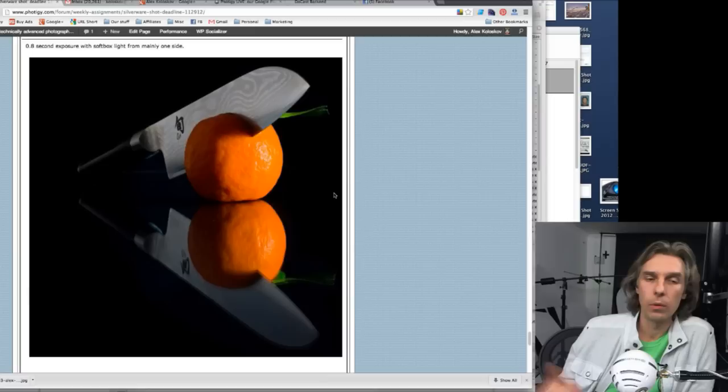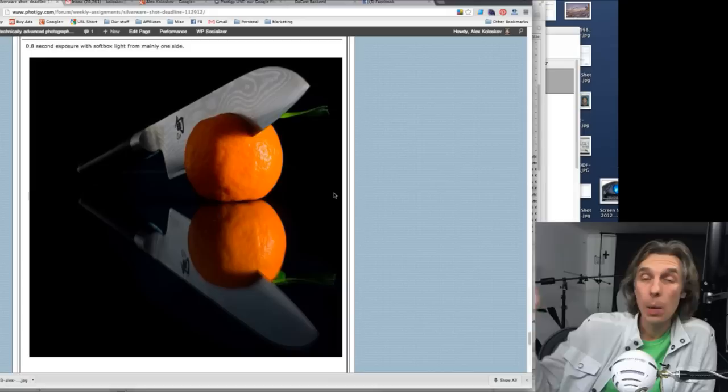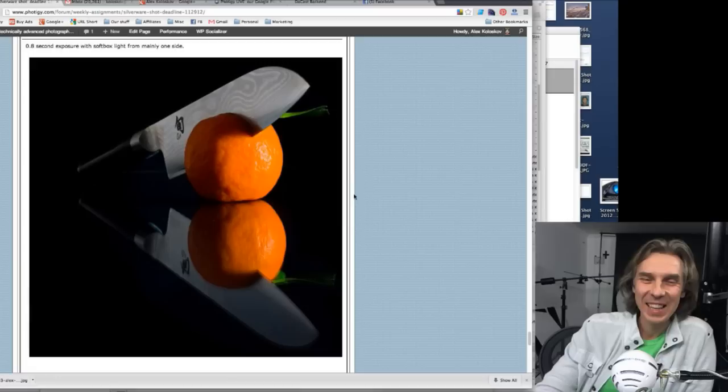Because what's the most important here? What's the subject we want to get attention? Orange itself, by its color, will grab your attention. And the knife, you know, you need to help the knife to get some attention too. So, orange, not that important to highlight. Knife is more important to highlight. Plus, what kind of assignment was it? Orange shoot or silverware? We shoot silverware. Imagine that you're selling this knife. So, okay, knife is the first.